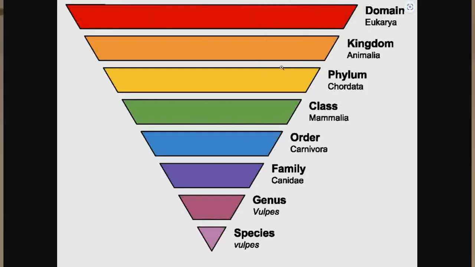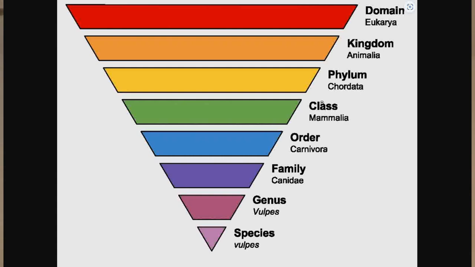In classifying organisms, the highest level is the eukarya, which is the true cells. Then you have kingdom Animalia. For example, if you're naming an animal, you have kingdom, then phylum, then you go to class, order, family, genus, species. We also have the binomial system. It says that when you are naming organisms, you assign them a name from their genus and from their species. So binomial system means you are naming organisms using two names, one from the genus and the other from the species. That specifies the particular organism.